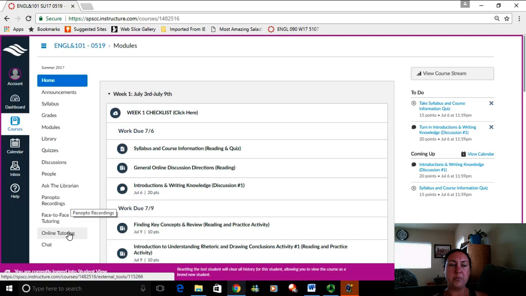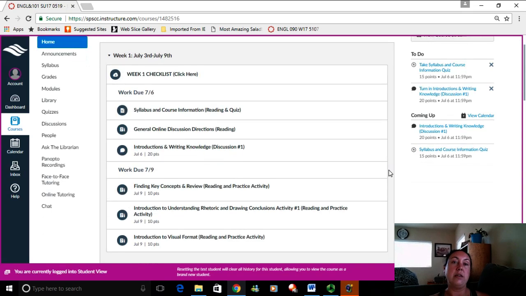Another important piece is the inbox over to your left-hand side of the screen. This is absolutely the best place to send me messages. So when you have a question about an assignment, you want to ask about your grade, or you want to request an appointment, that's the place to do it, through that inbox. That is also where I will send messages. A lot of times I will send out important information to the whole class. Sometimes I'll post an announcement, sometimes I'll just send it through the inbox. So just a heads up that that's a place where you do want to check regularly.